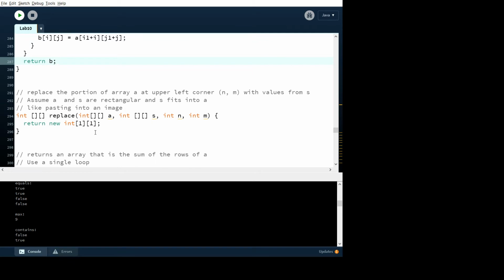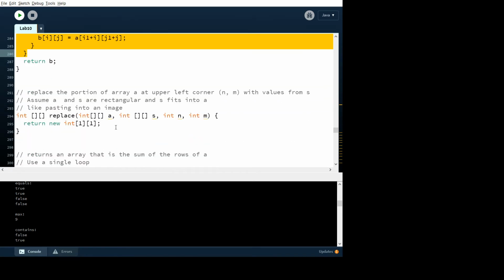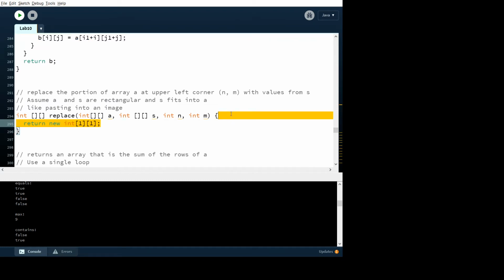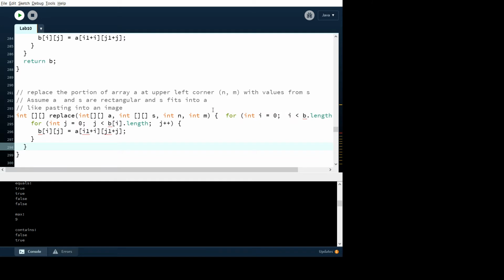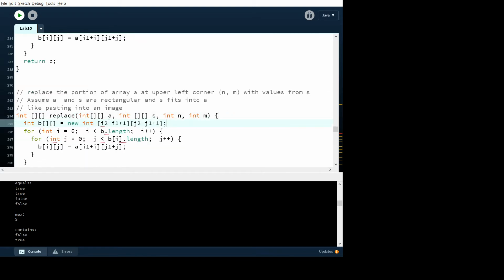All right, let's try something like this for this next one. Note in this case, S is coming in and it has a certain size. So let's create a B array that's in fact the same size as the A array.